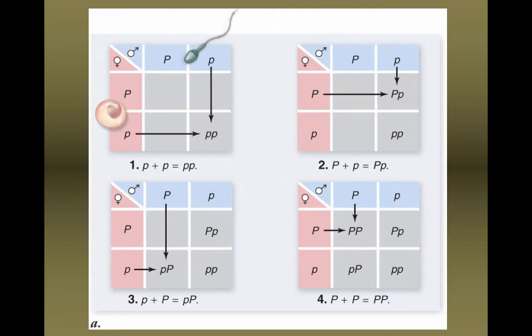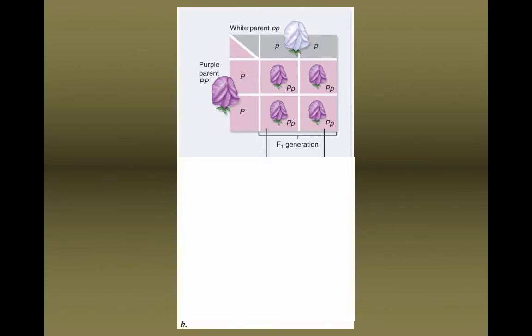And again, like I said back in our first lecture section, the 3-to-1 ratio only happens when you have 2 parents that are heterozygous for that trait. If the 2 parents have any other genotype at all, then the expected ratio in the offspring is going to change. So this is the overall big picture of what we did.